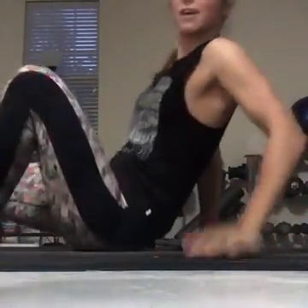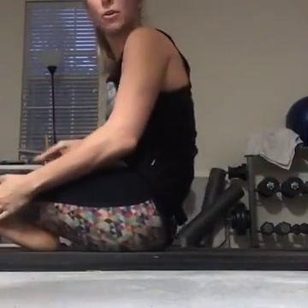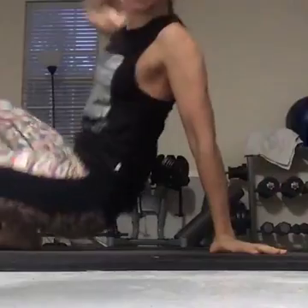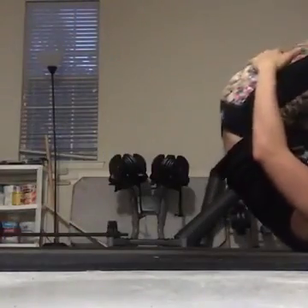I want to give you a little look at the pistol roll. What you're going to do is hook one foot under your quad — or it might be your hamstring — and grab on to the back of your legs. Then you're going to roll, and press up bringing your elbow to your knee, and roll up. I do PIO barefoot — most people do, but you don't have to. A lot of people like to wear shoes for more balance.